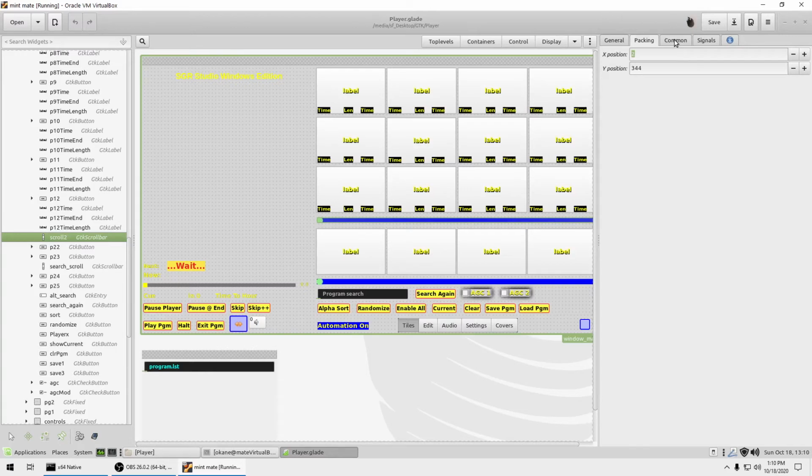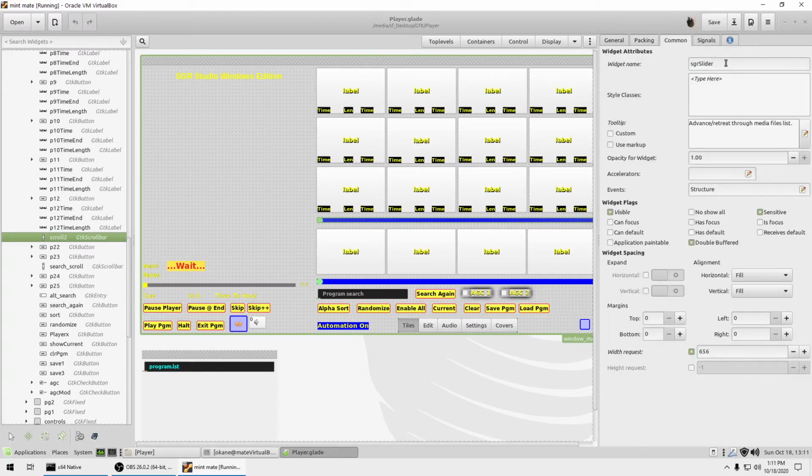So when you get over here, there it is, Sgr Slider. If you go to gtk.css, you will see something that says Sgr Slider, and it actually gives the CSS to modify the appearance of a standard GTK slider, or scroll bar. Technically it's called GTK scroll bar. I call it a slider. Let me bring it up right now and see it.